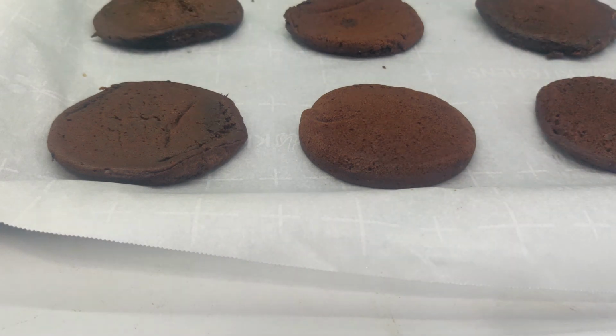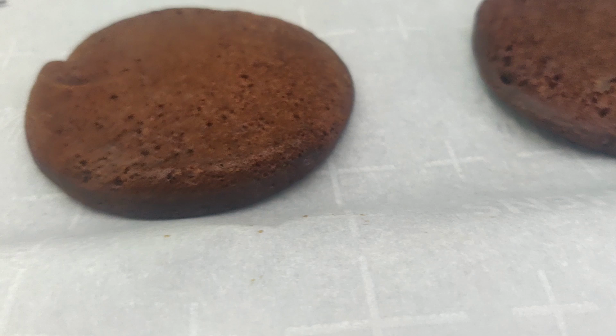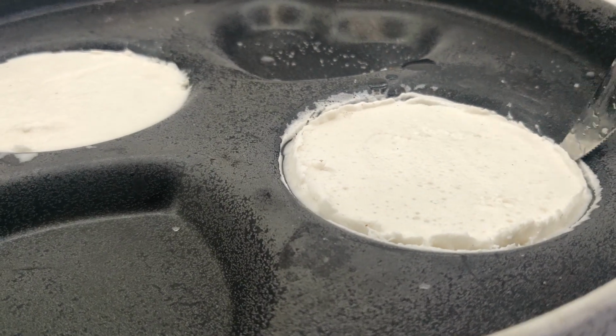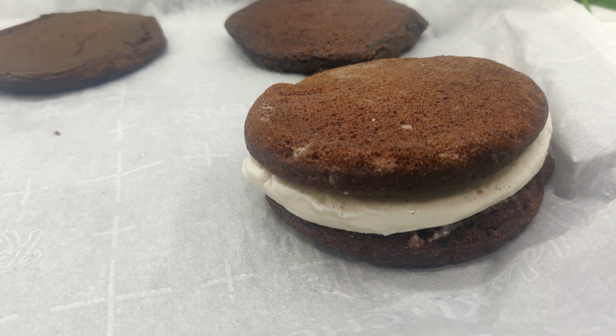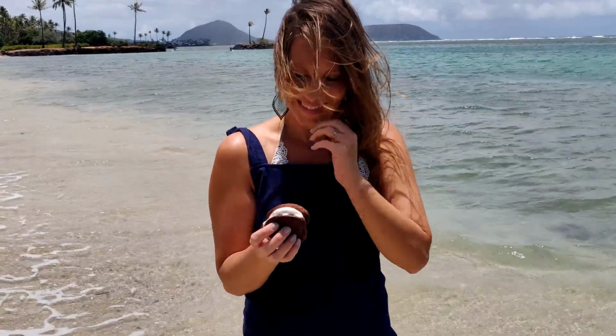Transfer it to a tray lined with parchment paper, then set in the freezer to chill. Once completely cool, remove your ice cream from the mold and sandwich between the 2 cookies. Who wants ice cream? Serve right away or save them in the freezer and enjoy.